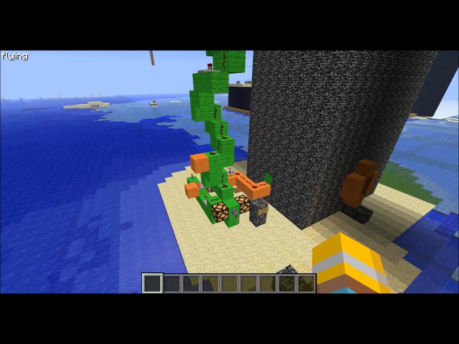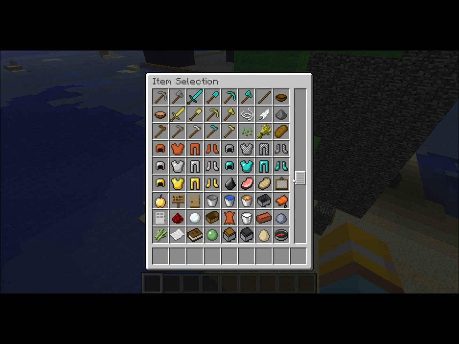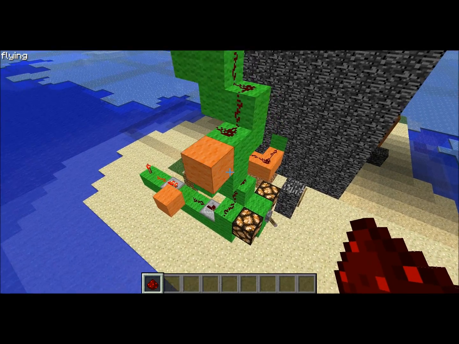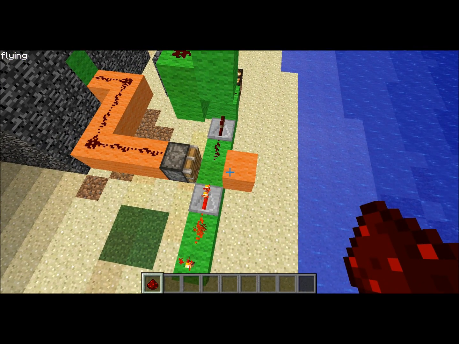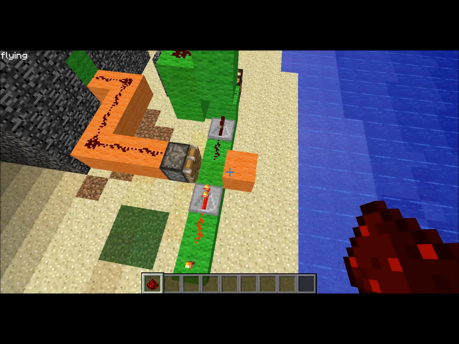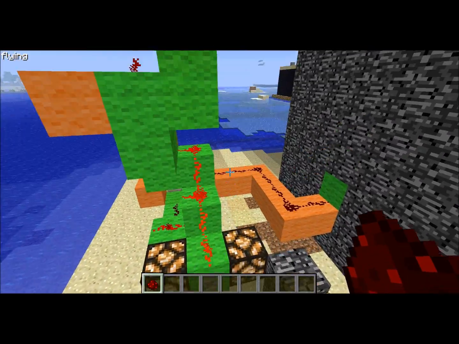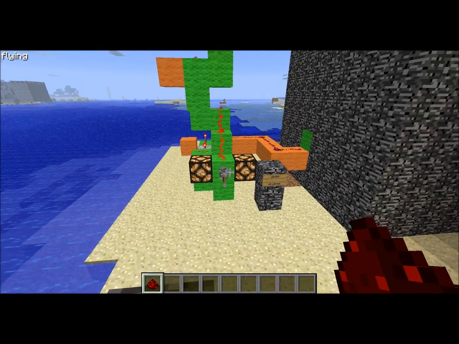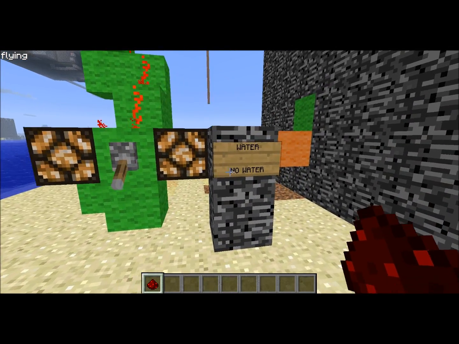But the button is really optional. You could also have a switch if you would like. If you're the warden and you have the central control area, you see the piston push this orange block and it cuts off the signal. But we don't really need that. There we go, now that turned it on. Turn the pistons back on and the water will be shut off.